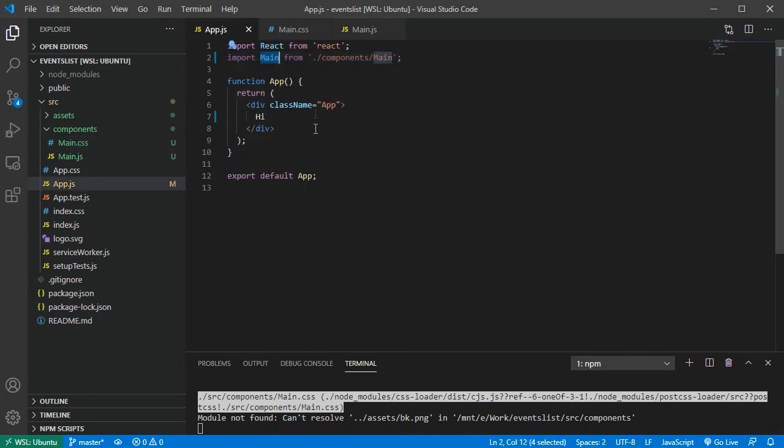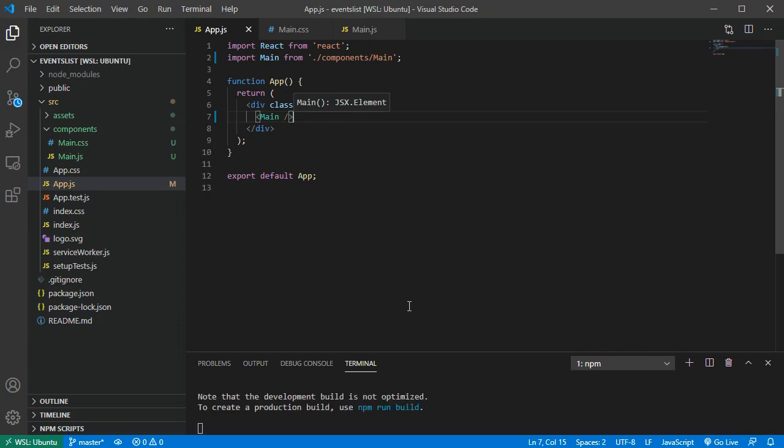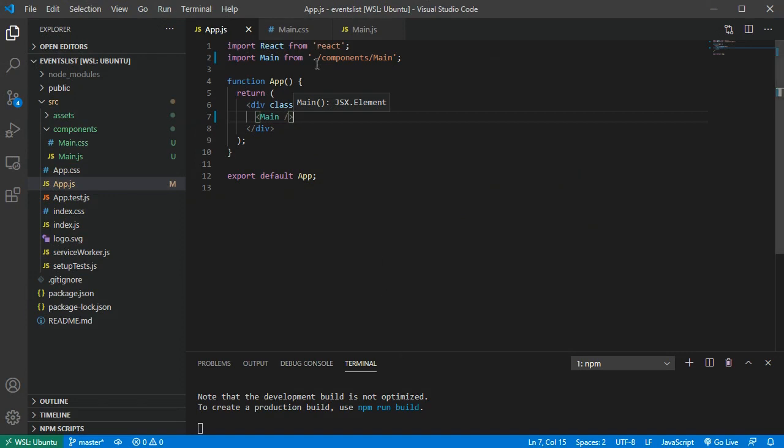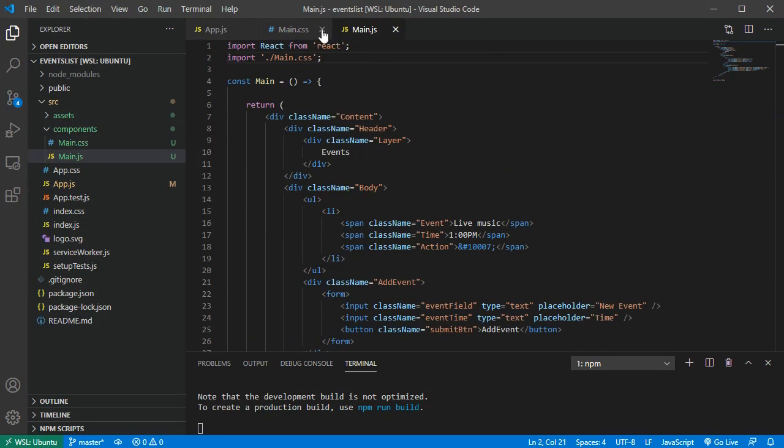But just to make sure, let's copy this main. I mean, let's call this component. Let's save it. Okay, so it looks like it works fine. This is how it looks like for now, because we didn't add probably something. There's something missing. So let's make sure I didn't misspell any of these classes.